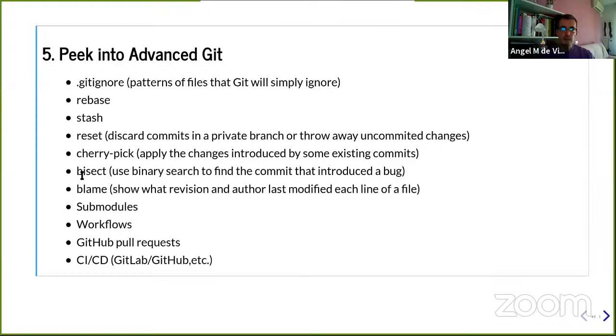This is really nice, bisect. The idea is that many times you are developing code and something that was working two months ago suddenly doesn't work now. And you don't know where you broke it. You have a lot of versions and you don't know where. There is a function in Git that lets you create a little script that fails or succeeds depending on what your code does. So you have to write a script, and if you exit with the number 0, it's a success. If you exit with any other number, it's a failure.